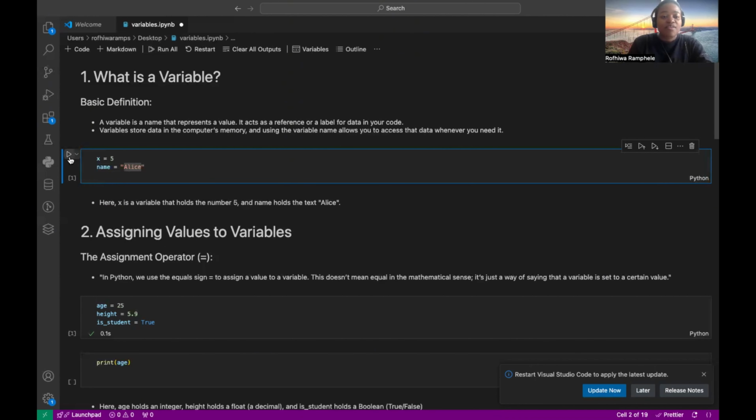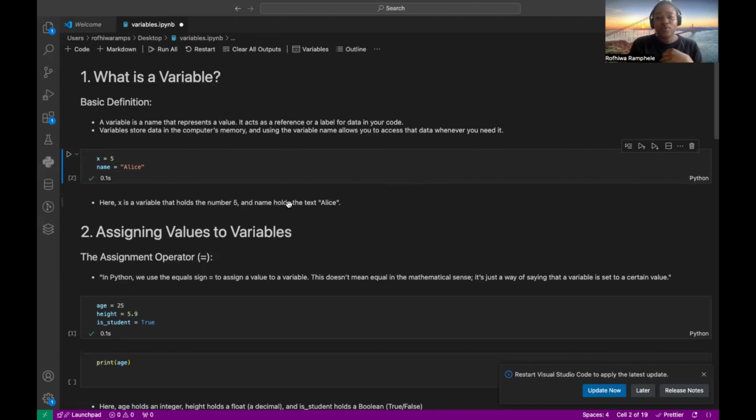Here you can see that we have x, the variable that holds the number 5, and name is also a variable that holds the text Alice. That's how you have your variables and your values.